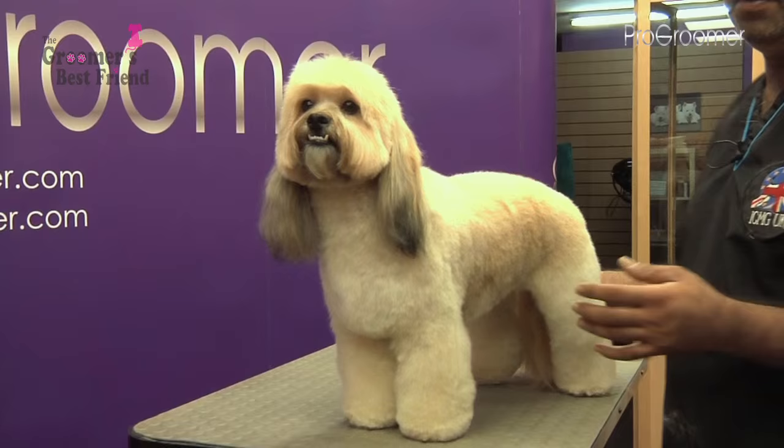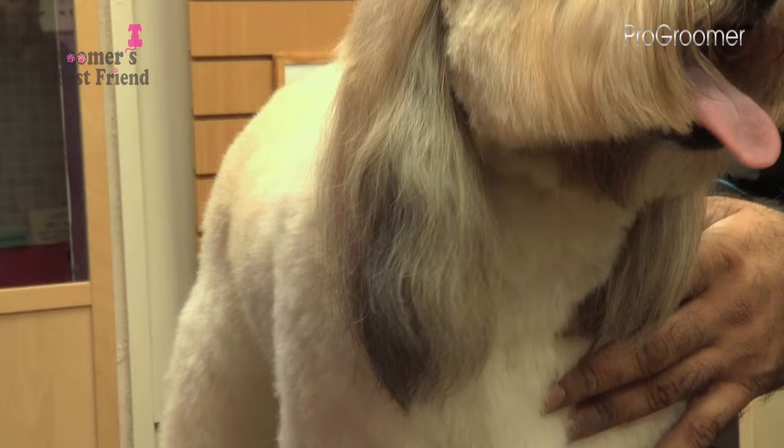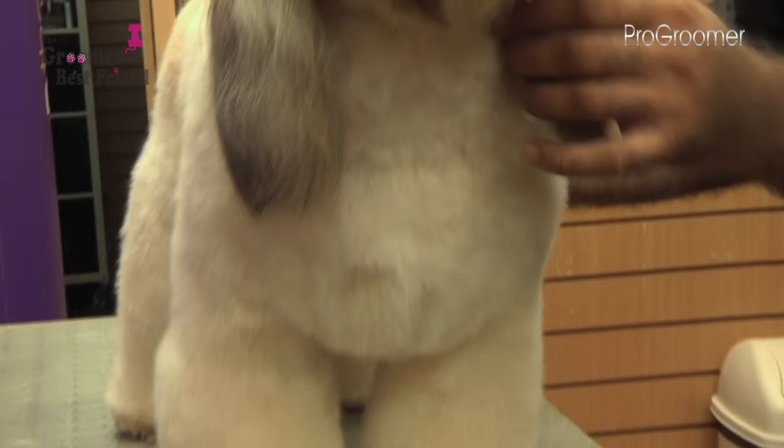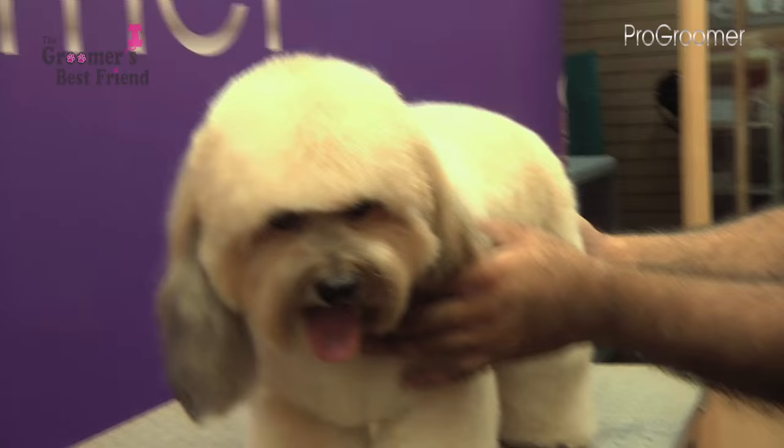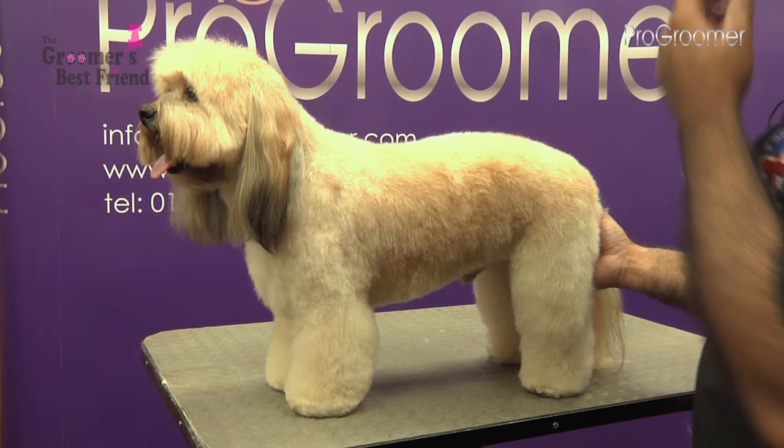Alfie himself, like a lot of the breeds that we get similar to him, tend to come in every couple of weeks for a bath and blow dry, and we recommend to the owners a trimming every 6 weeks. So he usually comes in 2 weeks apart, and then the third time for a full trim. And anything you can sort of help with the customers at home maintenance wise is regular brushing. Bring them in for an inexpensive bath and blow dry, and it makes life a lot easier for the groomer and for the dog.